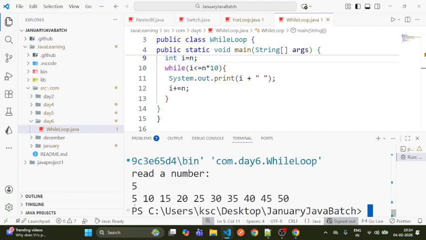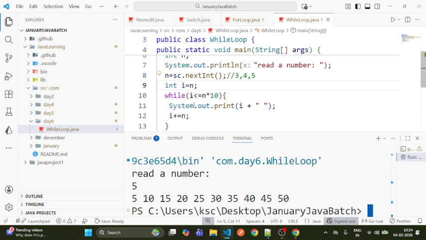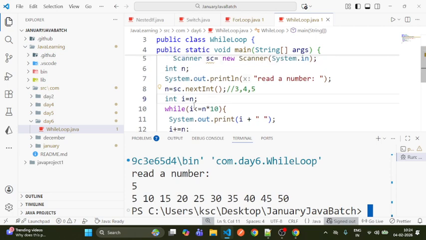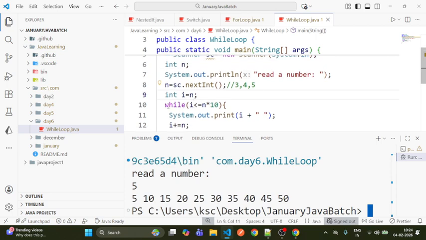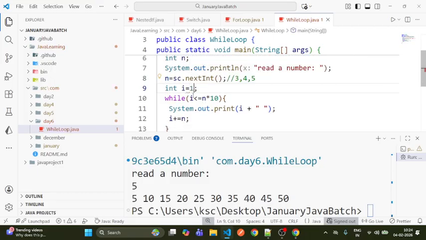Right? Suppose you want to print a multiplication table. Already I gave you a task in a for loop, right? Suppose I want to print a table of one number. How can I do? I want to print the table of the number.